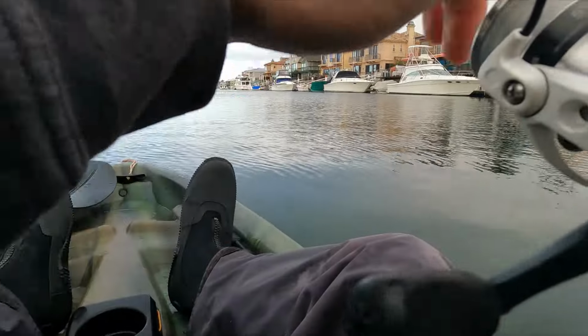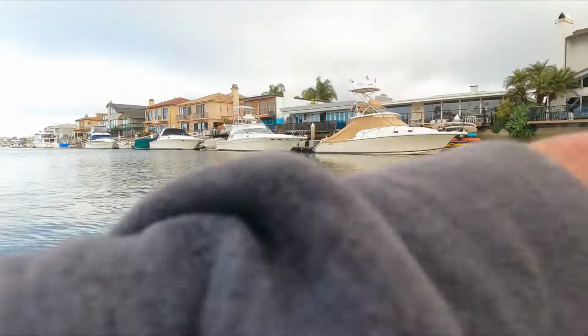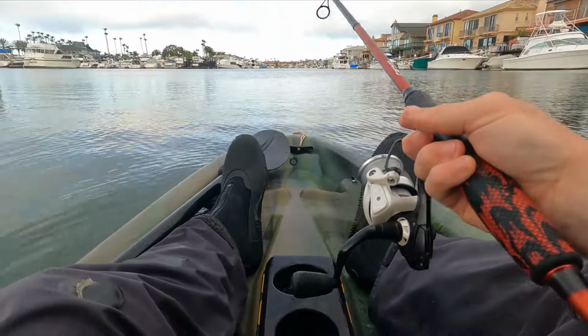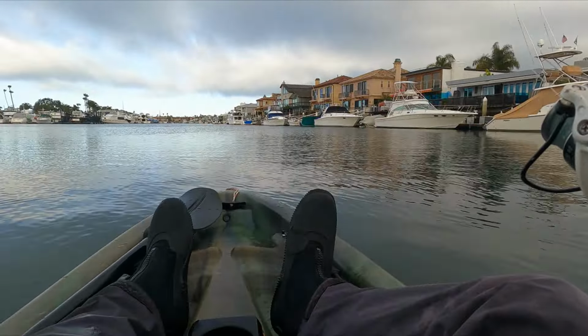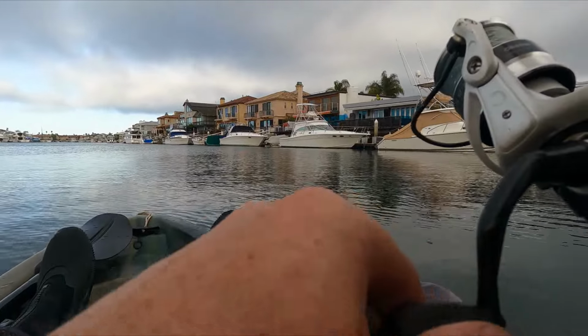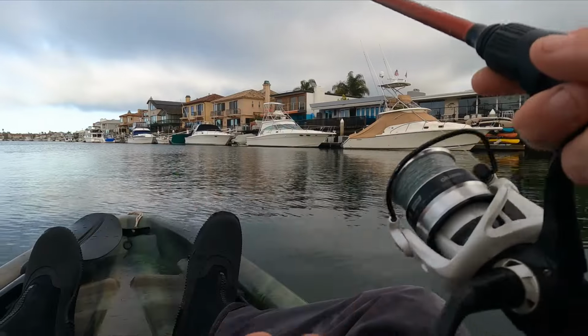See if we can do another one. I can't believe that was all stuck in the stinking anchor rope. Still managed to net it and get it. That was awesome.